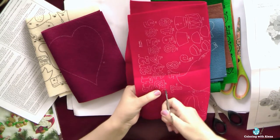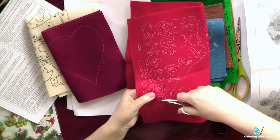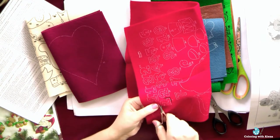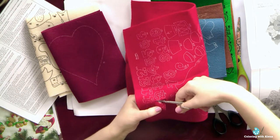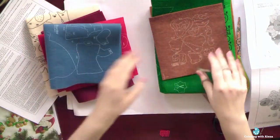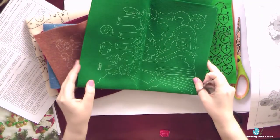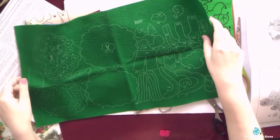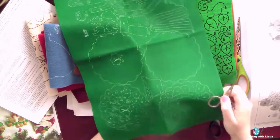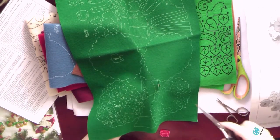I made a mistake and first cut it and then tried to embroider, and it wasn't very convenient. It's also important to have nice scissors with sharp points because we have a lot of small details here. I was surprised that the ornaments were quite complicated and it took me some time to create my first ornament, even though I have quite a big experience with Bucilla felt applique kits. But I enjoy it immensely. I was also surprised that the ornaments are quite big, and I think I won't use them as Christmas tree decorations — maybe I will organize them into some kind of garland for wall decoration.